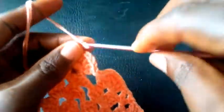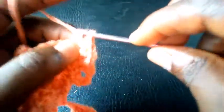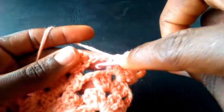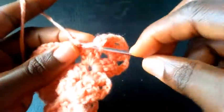I'm going to chain 3. 1, 2, 3. Having chained 3, I move into this loop. 3 triple crochet on my right hand side first. 1, 2, 3. 1, 2. 1, 2, then 3. Can you see? So right now I'm going to yarn over, then I move into this loop. Triple crochet.